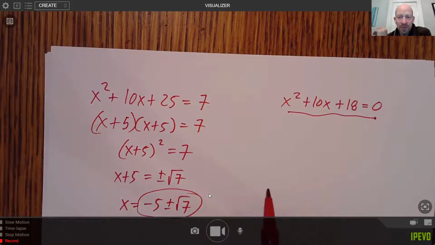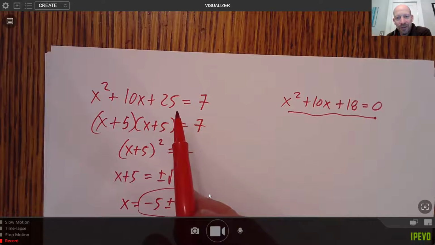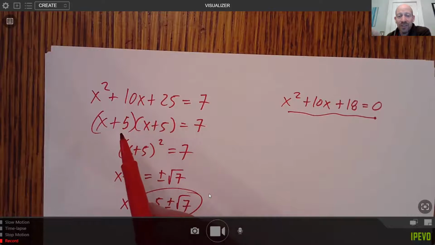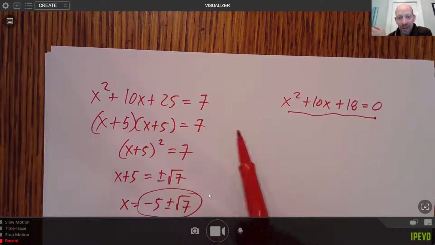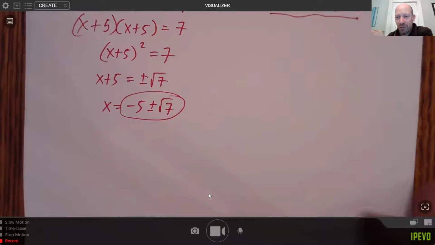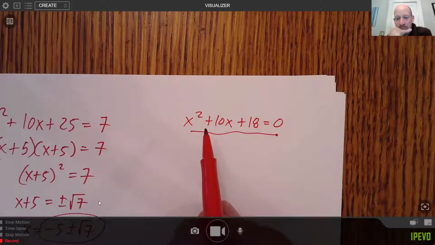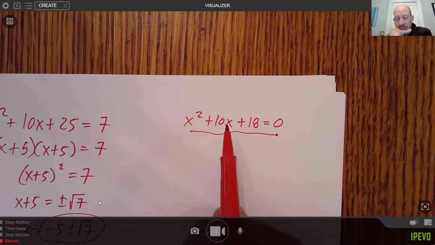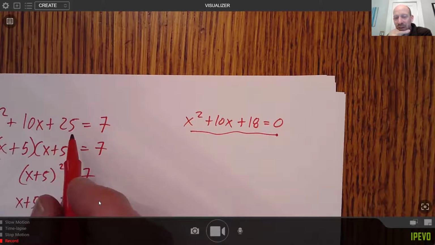So you may be saying to yourself, that was pretty lucky. What are the chances that it factored and it was exactly the same factor? That's the only way that problem worked, right? And clearly I set that up to do that. But what if instead I had given you this version of the problem? So you didn't start with this very convenient x squared plus 10x plus 25.